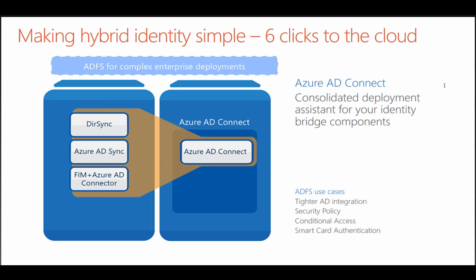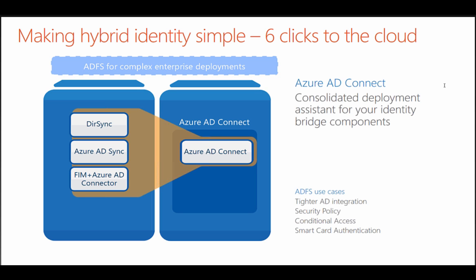The current tool, after a series of evolutions, renditions, programmatic advances to directory synchronization, is what they call Azure AD Connect. Azure AD Connect incorporates previous solutions. You may have heard of just DIRSync or directory synchronization. Azure AD Sync has been out there, Forefront Identity Manager plus an Azure AD Connector. Those are all different solutions that have been out in the past. Azure AD Connect now replaces all of those. Azure AD Sync is a piece of Azure AD Connect.